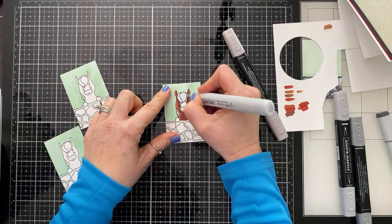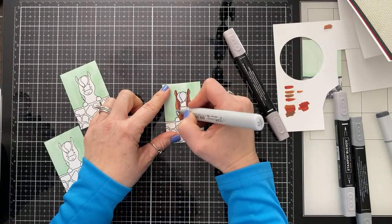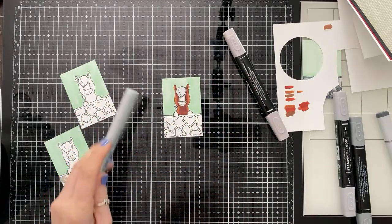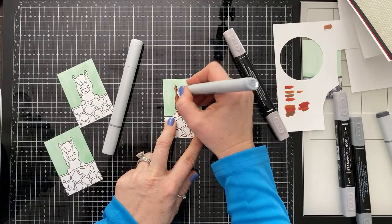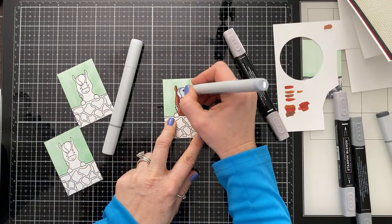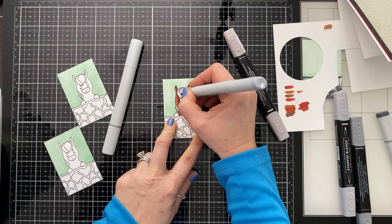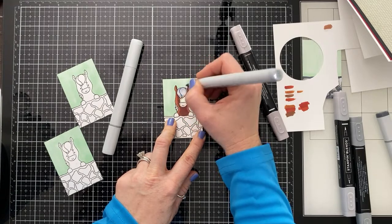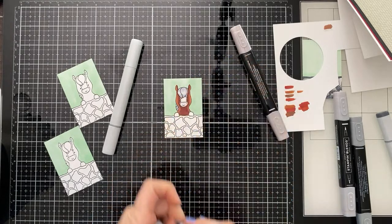Now, let's talk about his forelock. The hair on the front of a horse's head is called the forelock, and the hair on their neck is called their mane. Education on horses. Who knew you were going to get that, right? So we're going to color his forelock black, but we're going to do it with grays. I know, weird, right? So I'm using a C1 and a C3. This is C3 that I'm using.